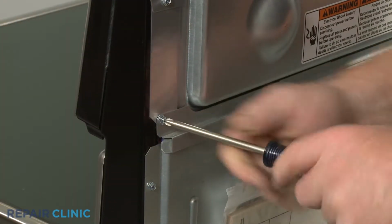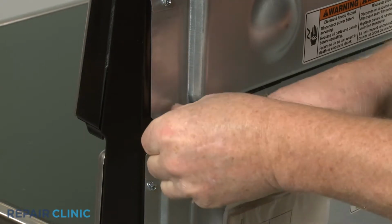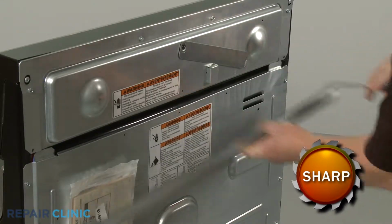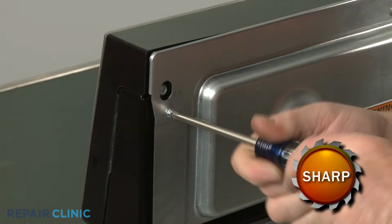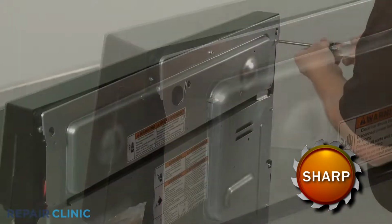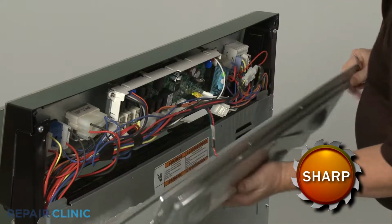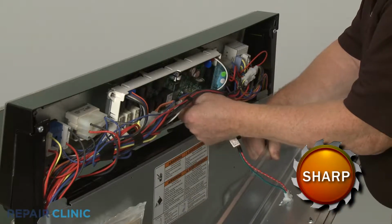Use a Phillips head screwdriver or a 1/4-inch nut driver to unthread the lower screws to release the upper rear access panel brace. Next, unthread the upper screws securing the panel. Disconnect the wire connector from the control board to fully release the panel.